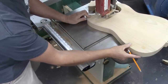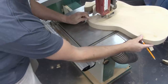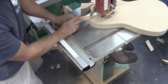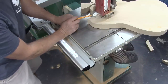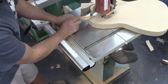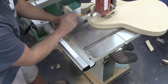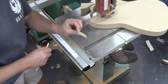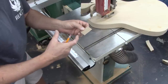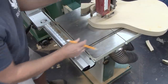Here comes this little piece here. The little piece here, I was hoping that that would fall back into the blade, but fortunately, that already happened with the triangle cut that we made originally. So you've got to watch out for little slivers like this, because they'll fall into the blade guide, or the thing on the table, whatever it is, and they'll get you all dorked up.